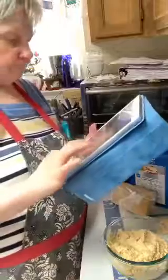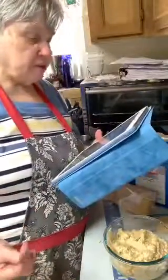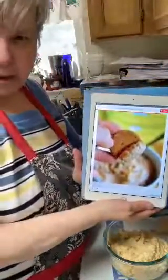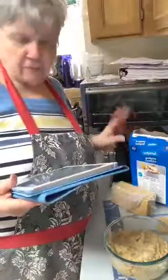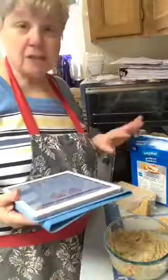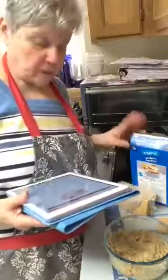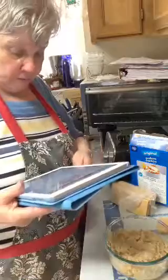You can put this with graham crackers, apple slices, pretzels, animal crackers. She had some ginger snap cookies. She's showing a picture of ginger snap cookies dipping into it. So you could use different things for it. It's got one can of chickpeas, rinsed and drained. Two tablespoons of coconut oil. She decided to use that instead of olive oil. Two semi-ripe bananas, but I think my bananas were a little more ripe than they should be. That's okay because this makes it sweeter anyway. A three-quarter cup of walnuts, chopped. One teaspoon of cinnamon, which I didn't have — I had the cardamom, so I used what I had. And one teaspoon of no-alcohol vanilla. That's all that's in here.